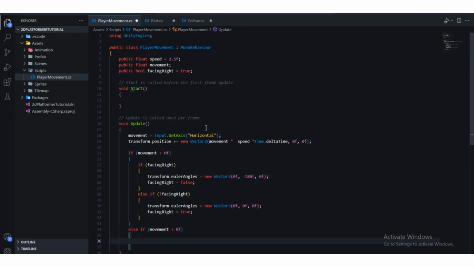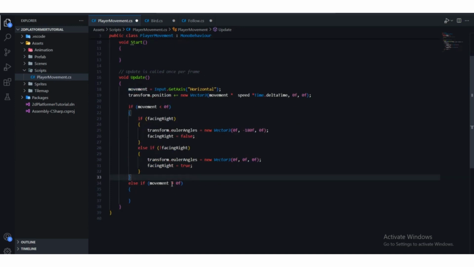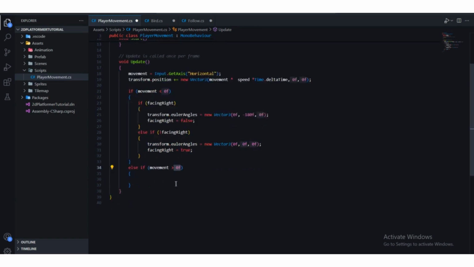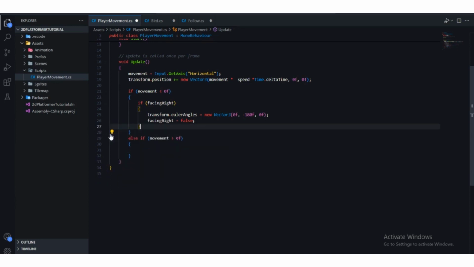Basically if we press the D key, as we know, Input.GetAxis horizontal will be 1, so the movement over here will be 1, which is greater than 0. And if we are facing left in that case, we're gonna erase this from here.